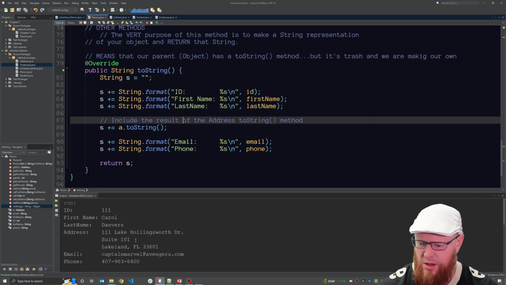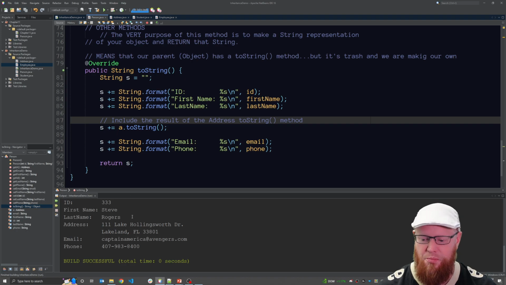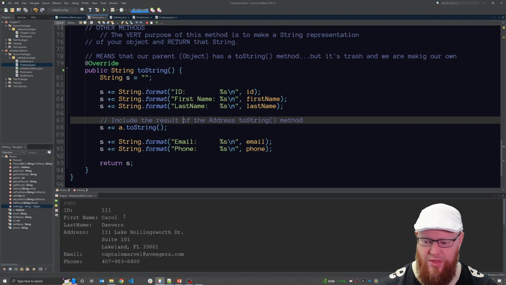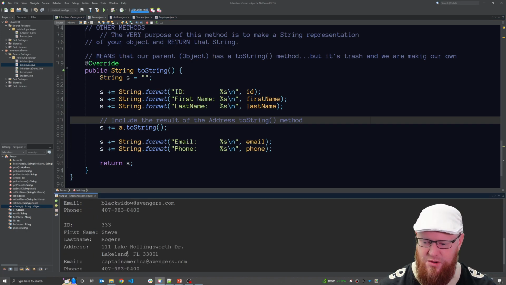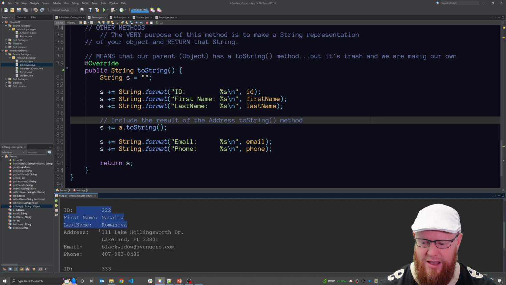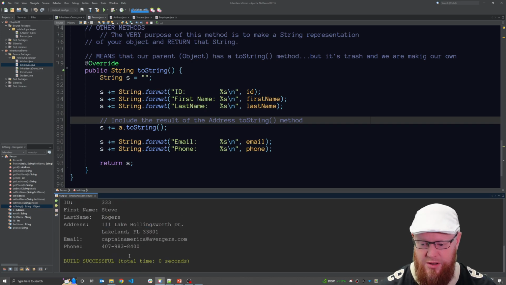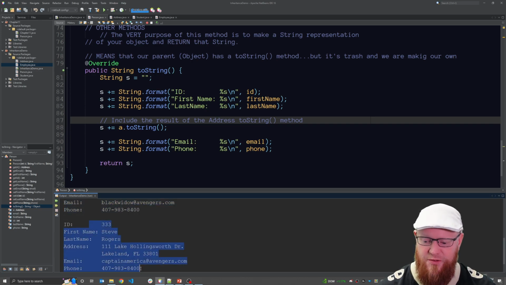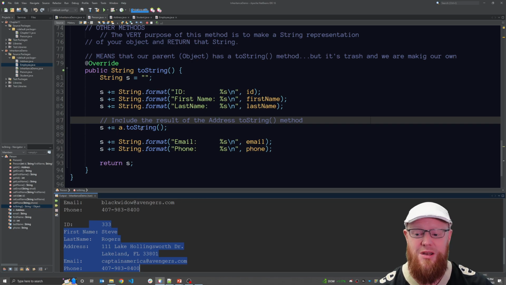When I run the code, here we now get different output. You do notice that the output for Carol Danvers, who is just a person, is the same as the output for Black Widow, who was a student, and is the same as the output for Steve Rogers, who is an employee.